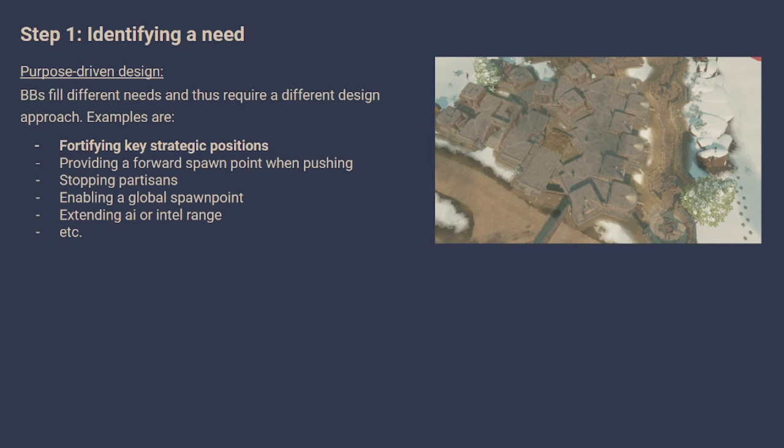And the bunker bases that do matter are listed here. The first and most important one is the one that I'll be going over and using as an example today. It's the bunker base that fortifies a key strategic position. What is a key strategic position? We'll go over that later. There are other different kinds of bunker bases, like push BBs that provide forward spawn points and AI. BBs that are built to stop partisans, BBs that are built simply to enable a global spawn point, for example, next to a seaport in the back line, and they can also just simply be used to extend AI or intel range.